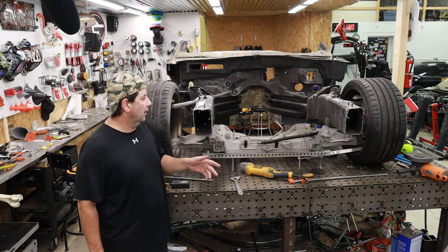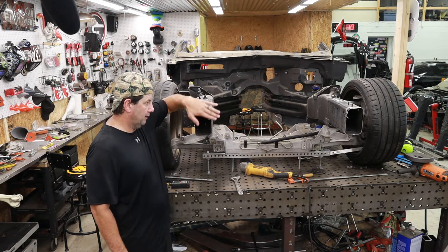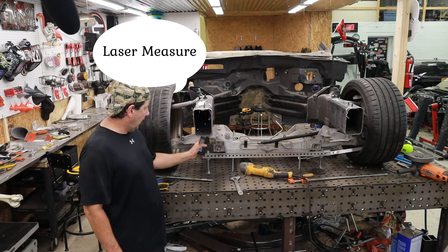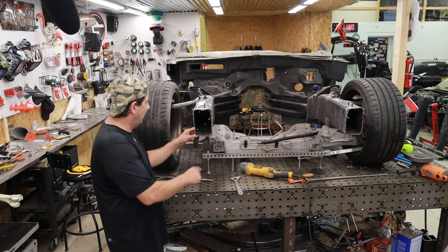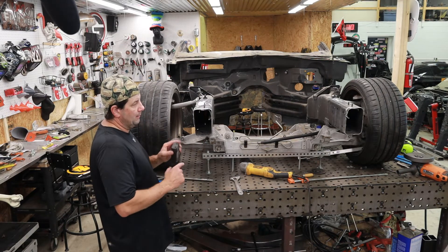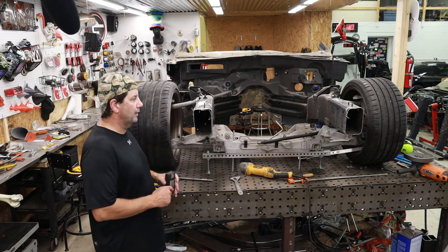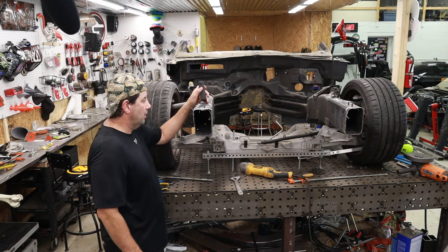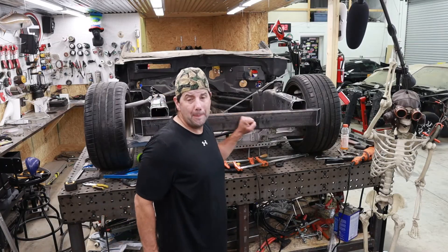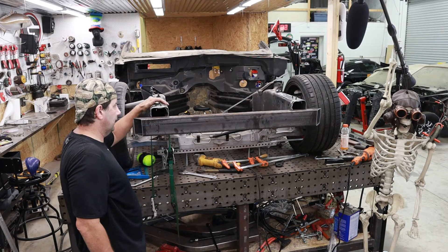The front bumper's been removed along with the damaged part. I used the internal bracket on both sides as a squaring mechanism, cut both sides perfectly to that spot, and flattened them off there. I'm going to use a laser level off the suspension to get both sides — front to back, side to side — leveled up, and then I'll put a new front part in. I'm not too worried about them spreading apart because they're bolted to the subcradle. When I removed that front section it dropped down about a quarter of an inch, so it was definitely under a lot of stress.